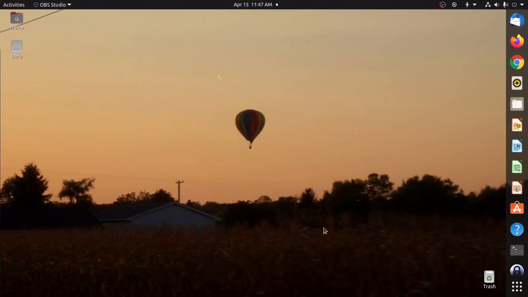Starting from a fresh desktop, our first choice in accessing the virtual classroom is going to be which browser we're going to use. I have both Firefox and Chrome up here. These are the ones that are suggested by Canvas, so I suggest that you pick one of these to use. I prefer Firefox, so we're going to start there.